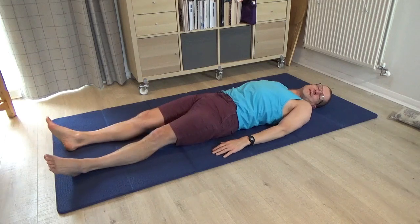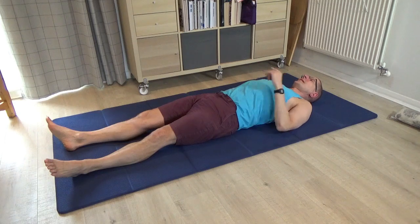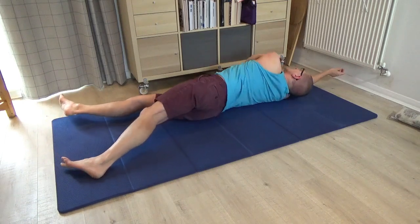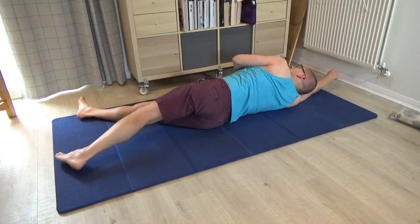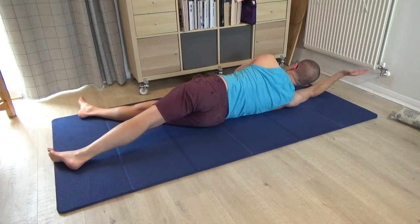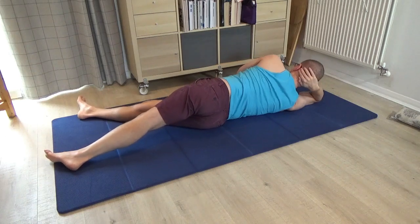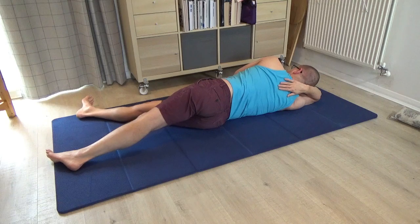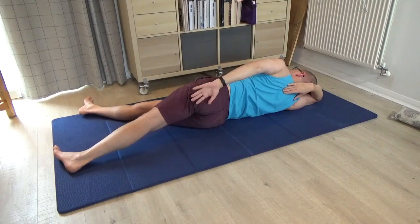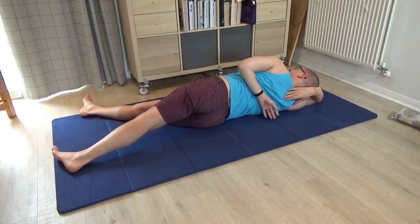And just notice how it feels when you come to rest on the back. And then please come to lie on your other side. So you take the right arm overhead, roll onto the right hand side. Have the left leg behind you, the right leg in front of you. Fold your right arm so you can bring that hand behind the back of the head or to the area between the shoulder blades, wherever it is comfortable for you. Bring your left hand behind the back and reach it to wherever it can comfortably go.